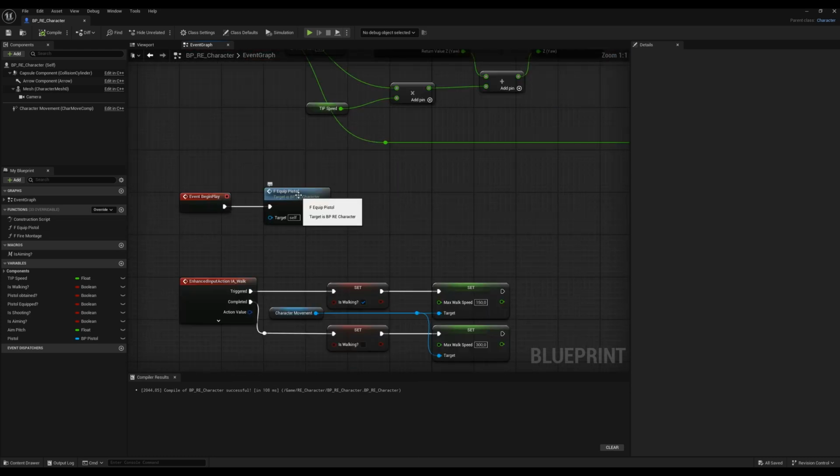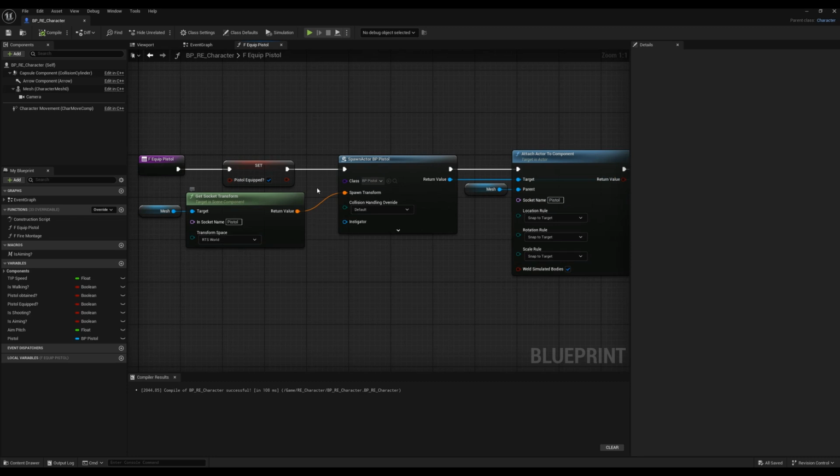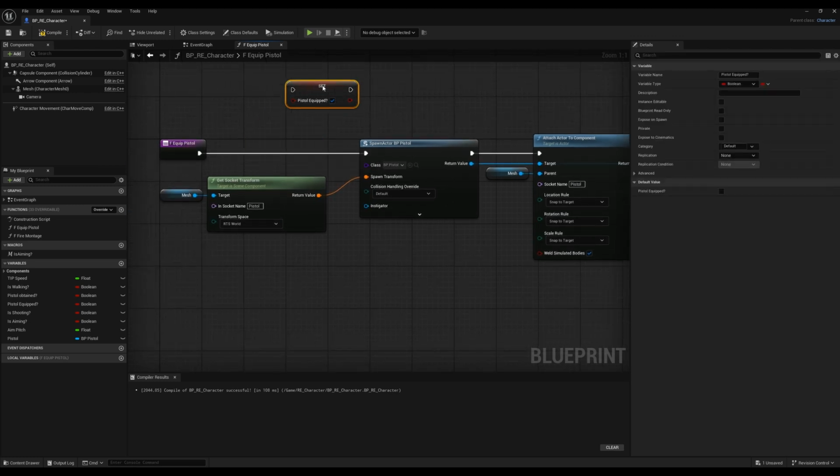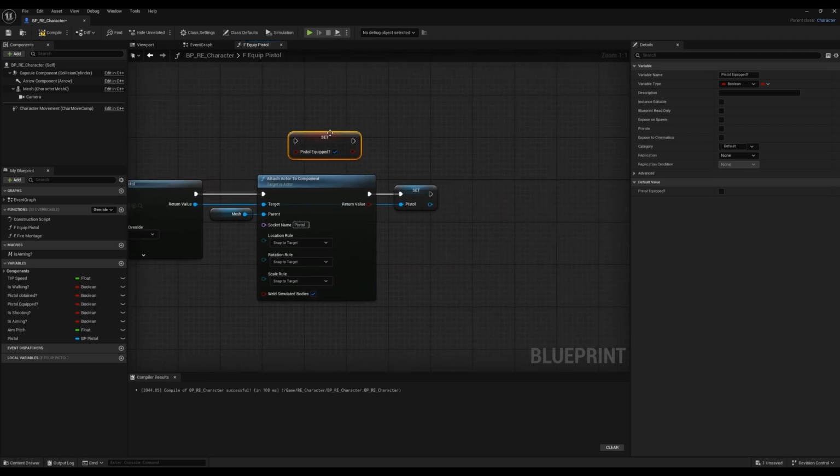Let's go into the equip pistol function. And you can see here in the last episode, we did set our pistol equip boolean to true. But I think it makes more sense if we just alt click, so to disconnect it. So let's just connect it straight into the spawn actor. And let's just put the equip pistol here.